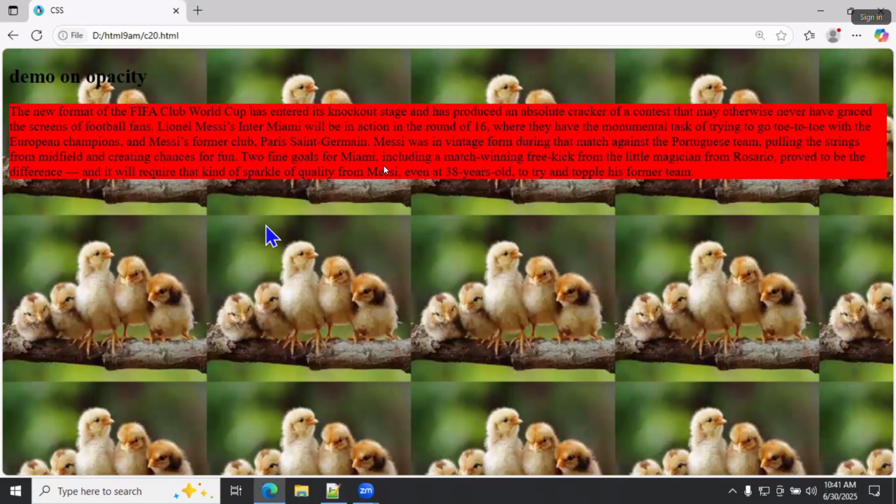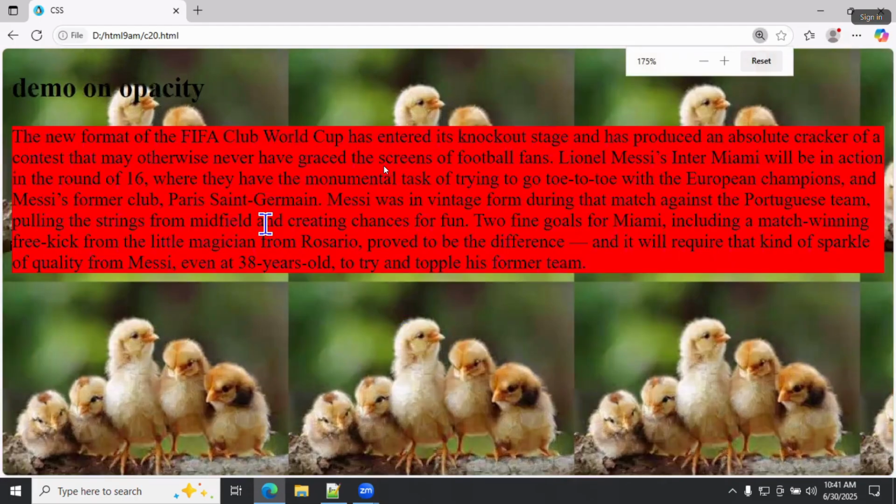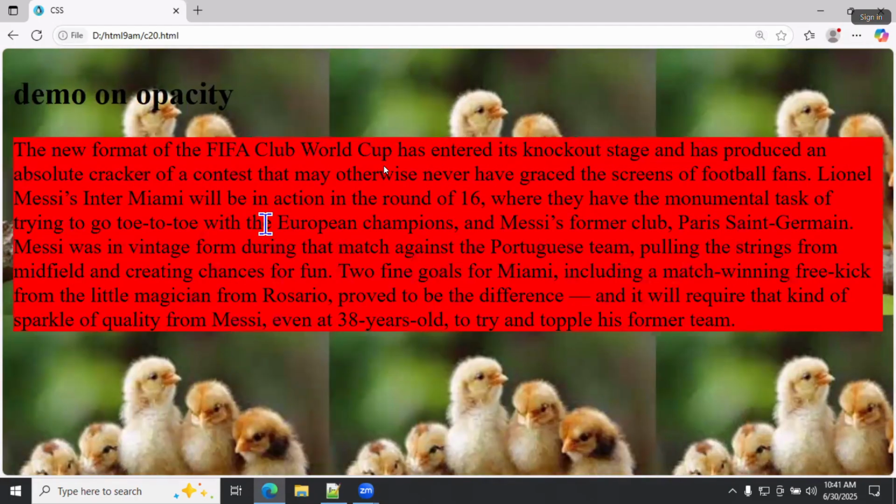Now the division tag background is displaying because you don't have any transparency now. No transparency, so the backside picture is not going to display. If you apply opacity to your division tag, we can observe the backside picture. We can see it. That is transparent.